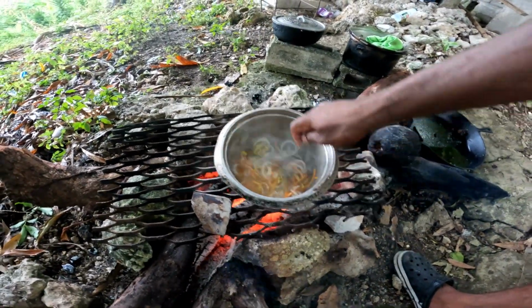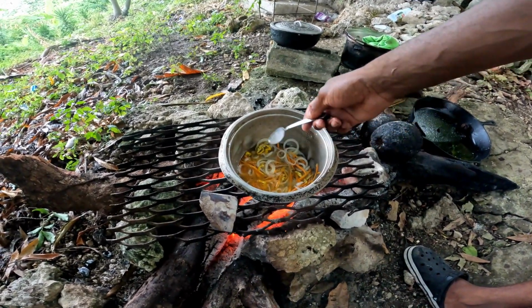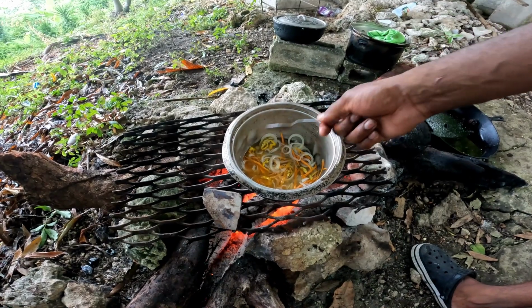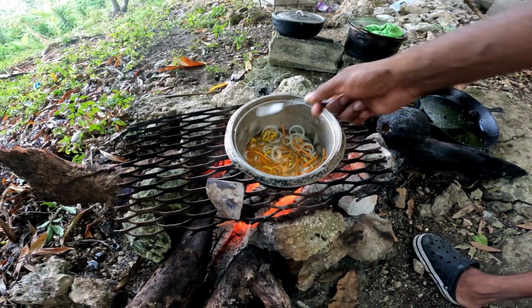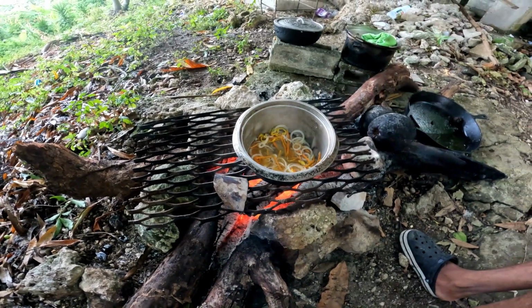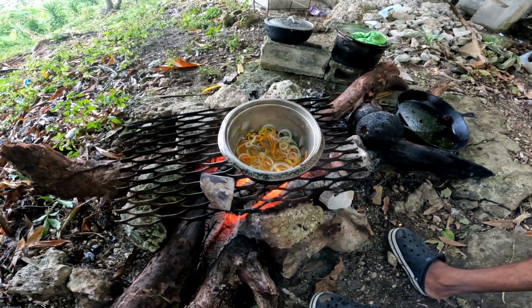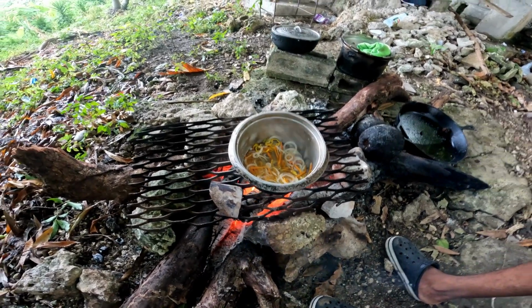So Mr. Chef, what are you preparing right here? Escovitch sauce. So it includes onion, scotch bonnet pepper, carrot, vinegar, and some oil to fry the fish to get the flavor. Okay. So now this boils a little bit, just cover it with the fishes and gives them nice flavor when eating it. Okay, nice.